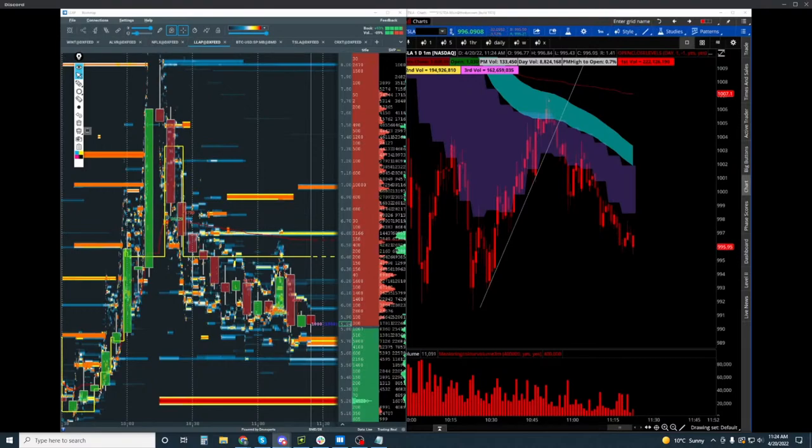I'm risking, traders, 1 R because I know that I will get 3 or 4 R. So I want to definitely take the trade. I don't put a large stop or small stop. I put the stop where I have levels on the daily and a heat map together. Okay, that is my point.